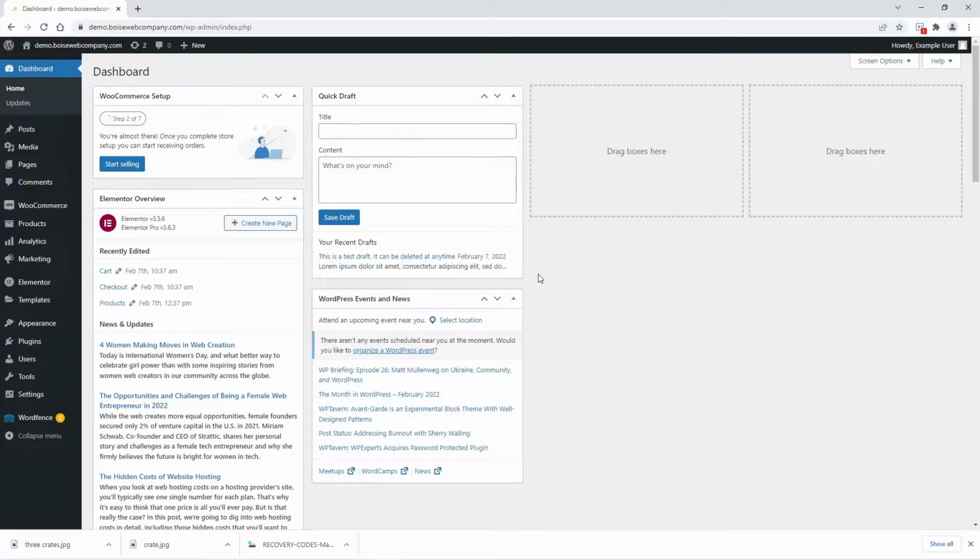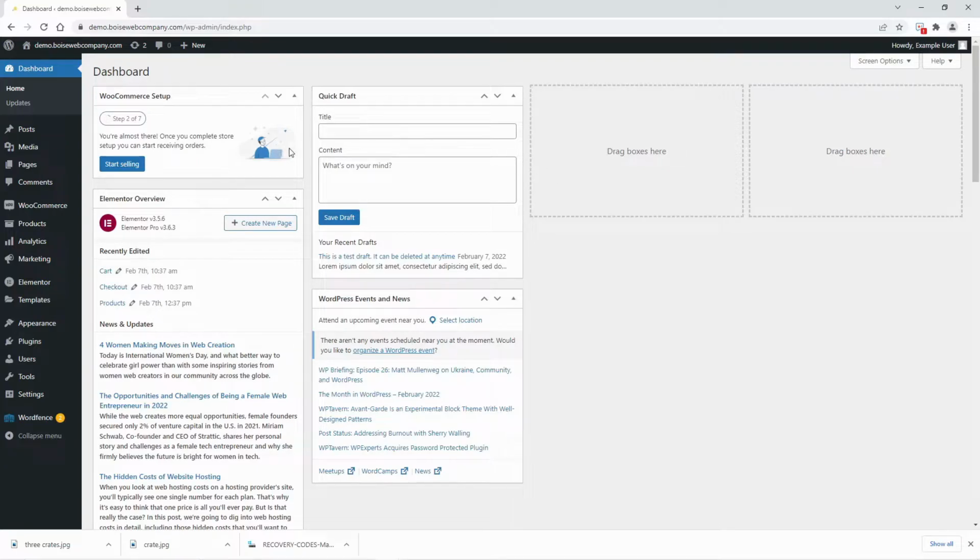A variable subscription would be, let's say it's that same book subscription, but they can choose what genre of book they want to receive, or maybe you offer an option to ship some snacks along with their book, something like that. We'll cover variable subscriptions in a moment, but for right now, let's set up a simple subscription.